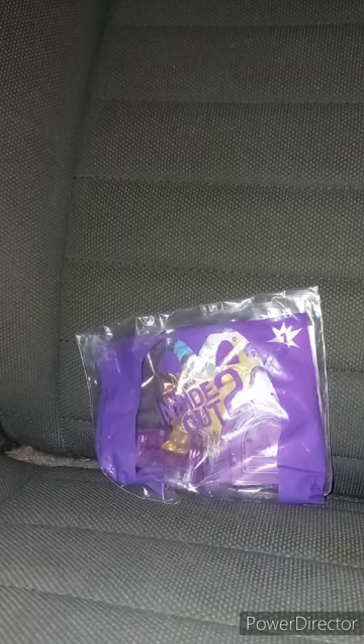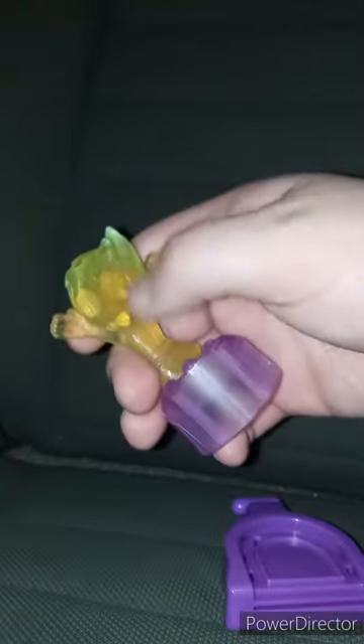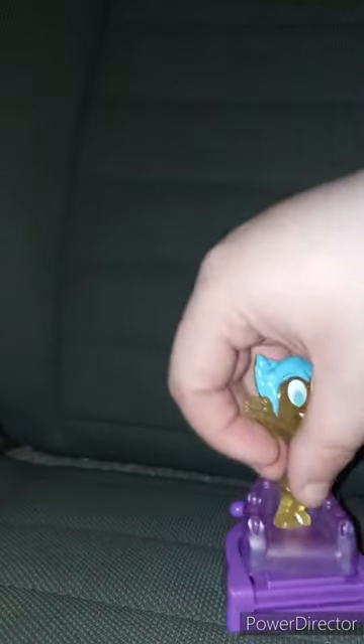Let's go ahead and get her out of the bag in three, two, one. Toy one comes with a stand. Here's the little mini figurine — I didn't like that they forgot the back of her hair. All you gotta do is put her on the little launcher. She also comes with stickers and a disc launcher. Let's test one of them out in three, two, one.